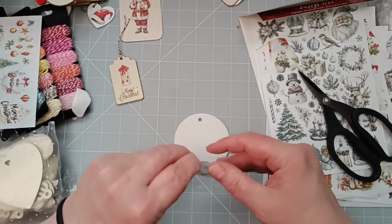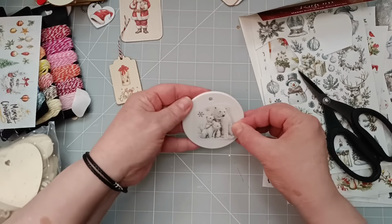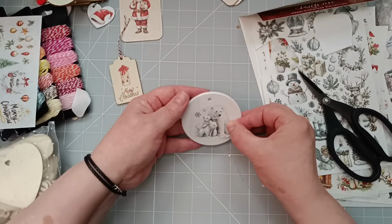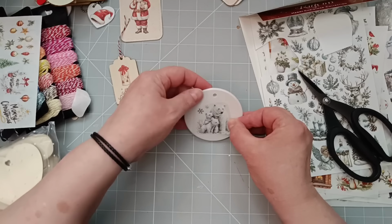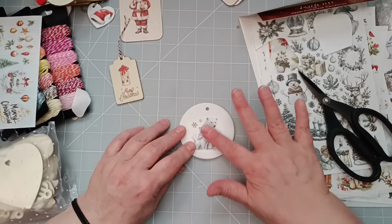Let's have a look, see. This is going to be quite minimalist, isn't it? I've not gone to town. Some hills at the top. The polar bear's going to be there. I've spent more time lining him up than rubbing him on, haven't I?